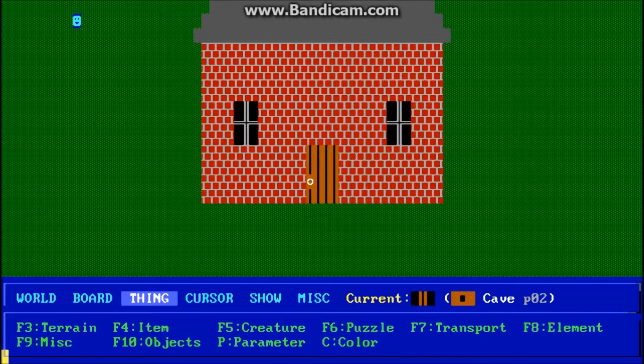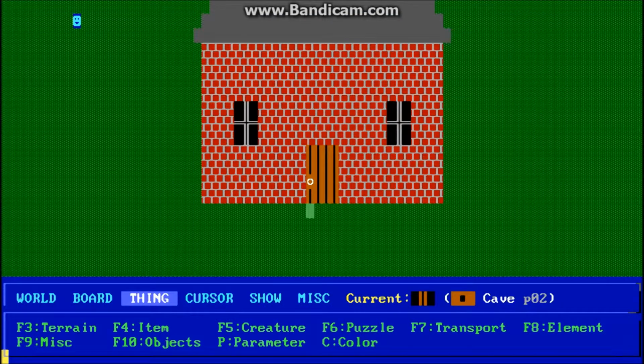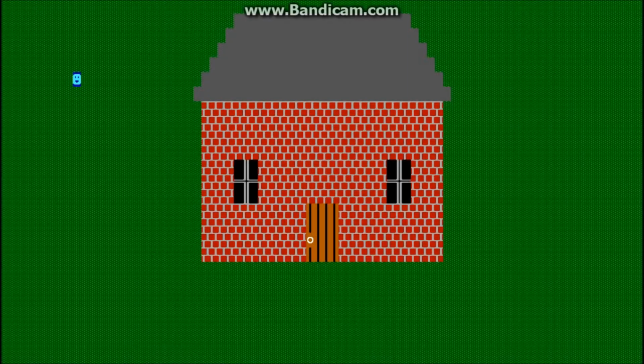So I'm going to go ahead and save this now and test it out. So save, test game, overwrite, and Alt-T to test.